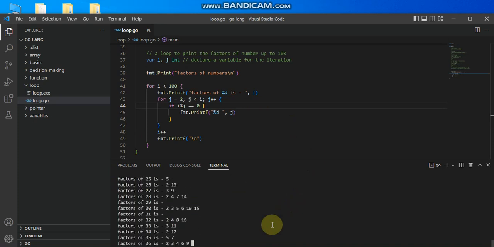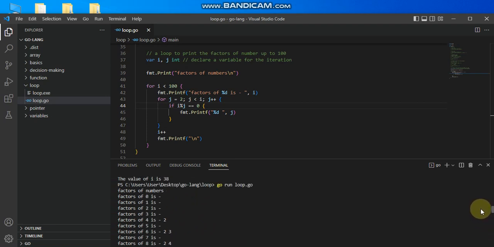So the output I'm having now is, oh wow, I have a very long list. So I have to go up and check for each. It says factor of 0, factor of 0, factor of numbers. Now factor of 0 is nothing, factor of 1 is just 1, factor of 2 is 2. Okay, factor of 3, no, 1 and 3. So it checks starting from 4, which is the first real number I can have.